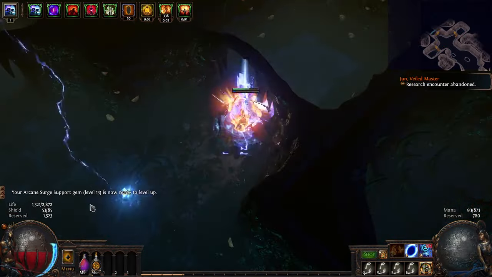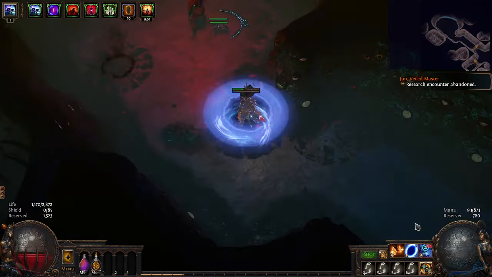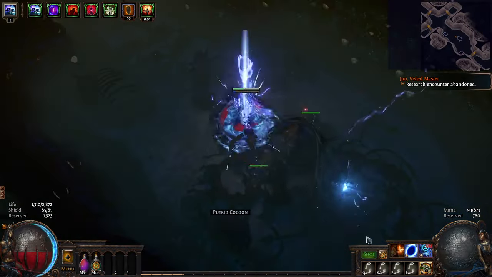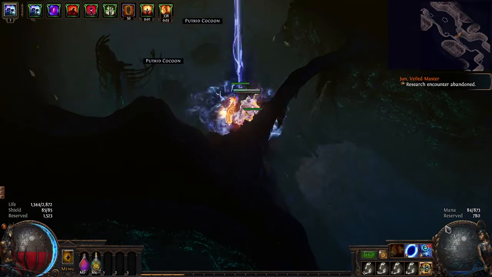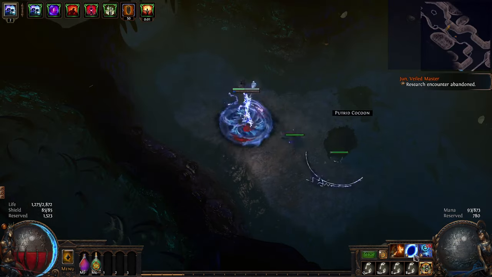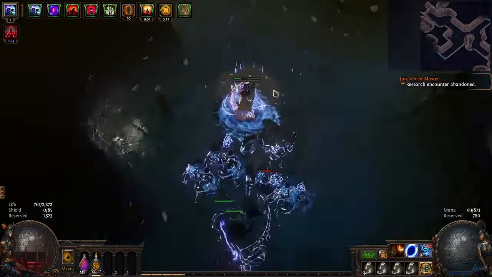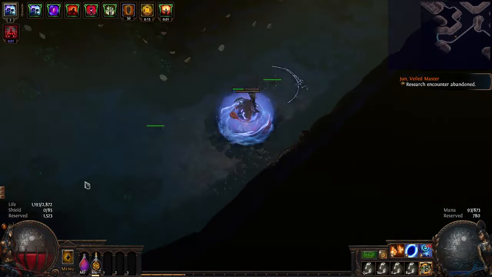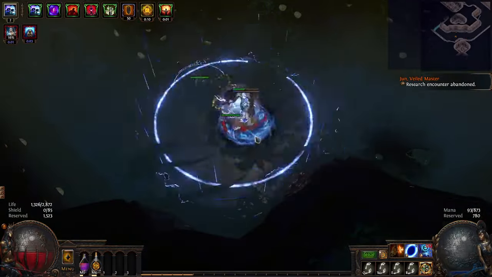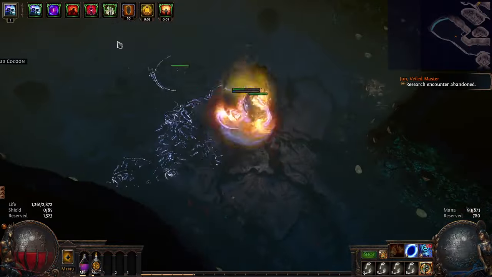Oh no, I can't use Arcane Surge now either. I just realized that my Arcane Surge is useless. Oh, God damn it. Hold on a second. Okay, I'm now going to do more damage because I just swapped on the Shocking Skitter bot. Thing is, I do not shock very well right now. I feel like a lot more damage. It is a lot more damage.